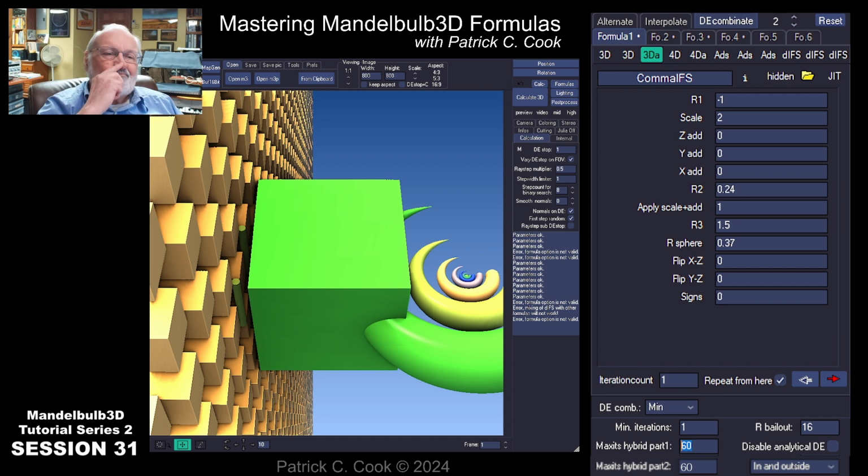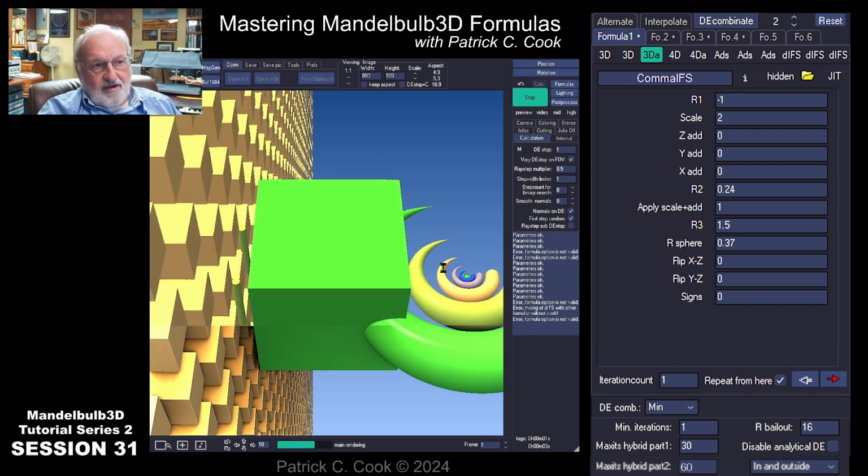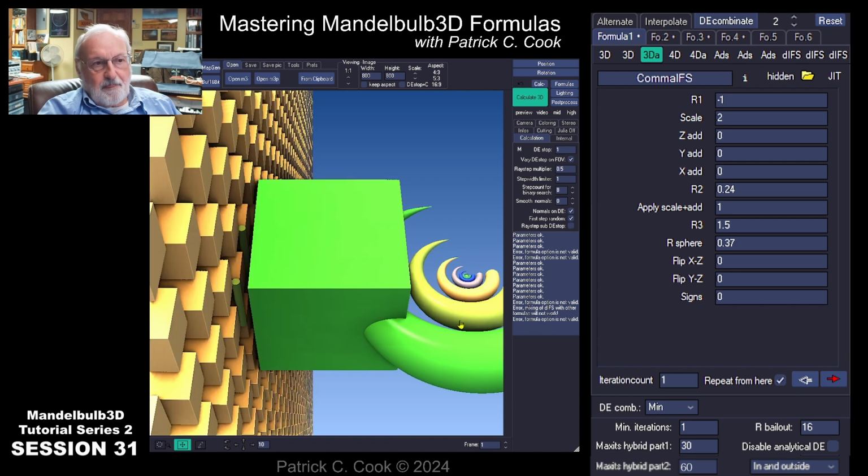Let's experiment here, and let's set this max iterations down to 30. What I'm doing here is I'm telling the DEcombinate formula set number 1 to have a maximum number of iterations of 30. Let's hit it and find out. Now that's the box and this graphic right here. So we see here that the box and the comma graphic were able to complete well within 60 iterations.